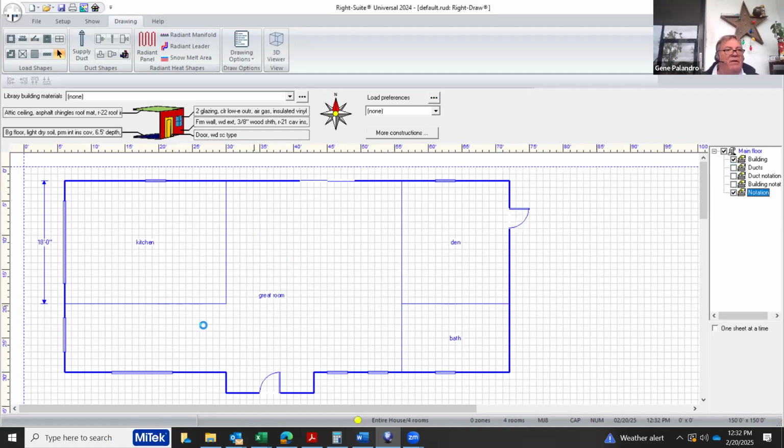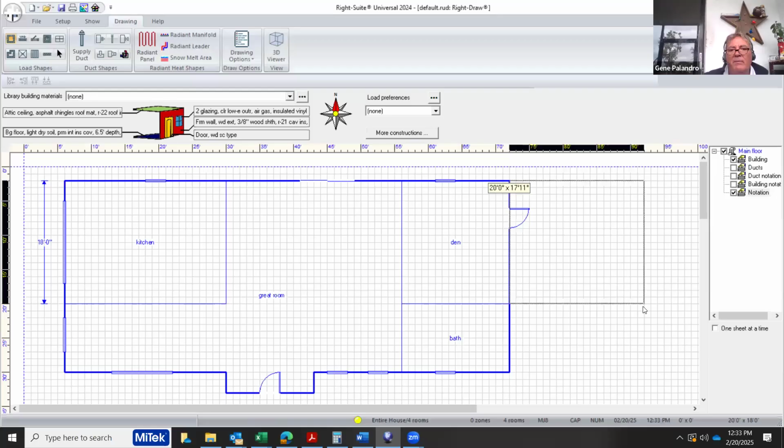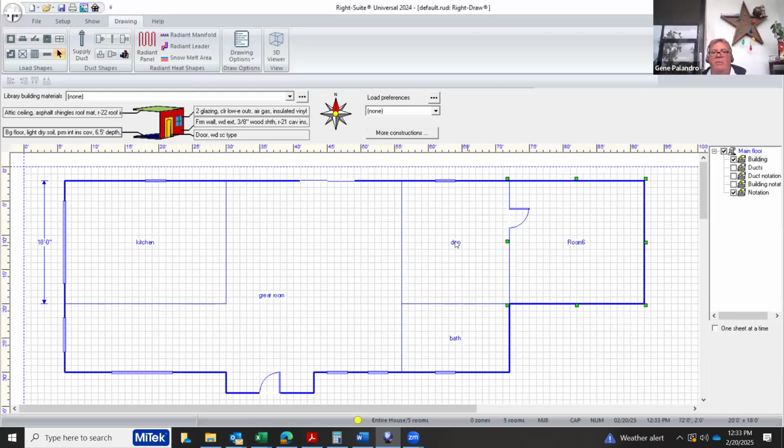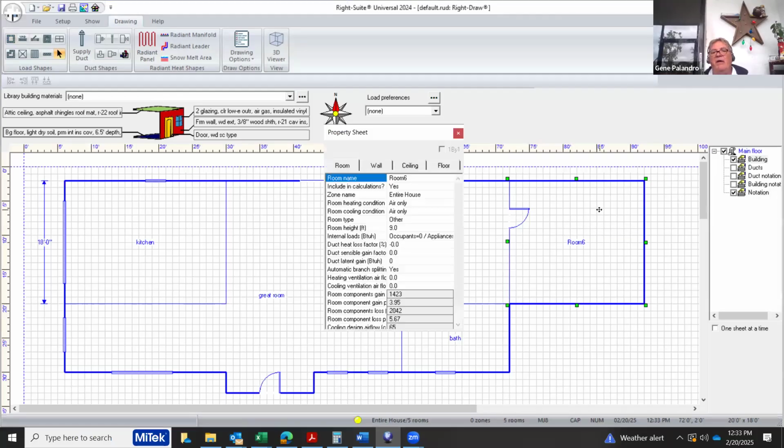All right, so what we've got here is a building layout. So it's a simple matter of just going over to the program, clicking on a room, and laying out that room right next to the one that we have here. And given that I mentioned this is a garage and not a conditioned space, I'm going to pull up the properties of that room, and I'm going to actually call it a garage. But more importantly, because I'm not conditioning this space, do I want to include it in calculations? I'm going to click no.